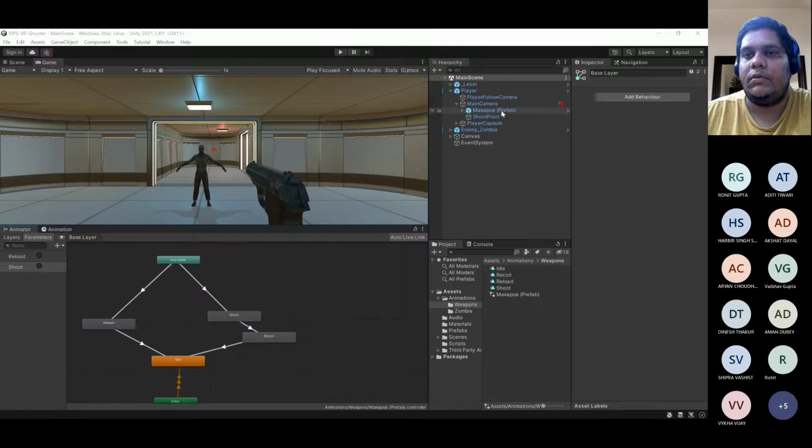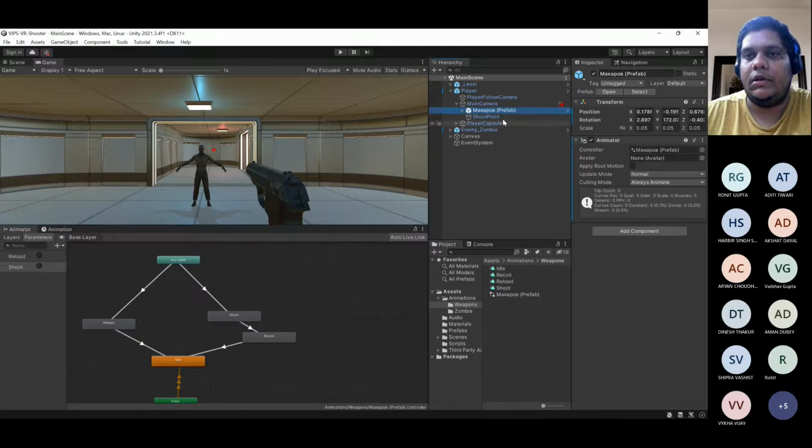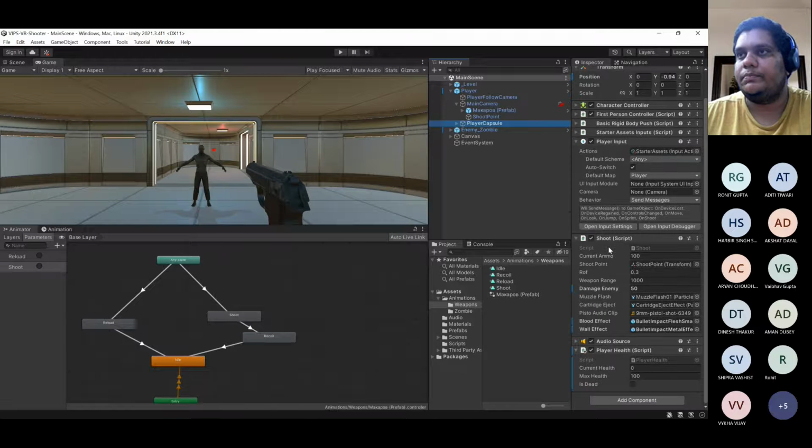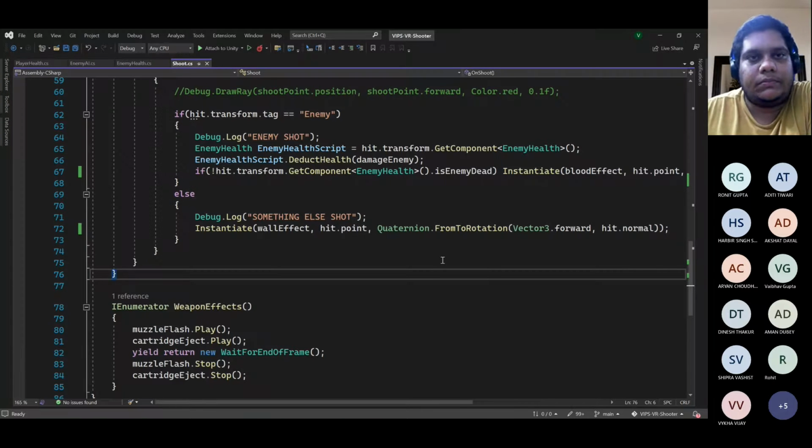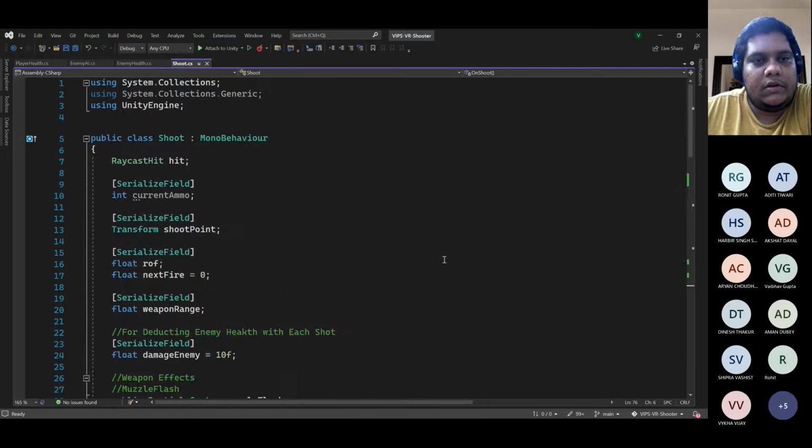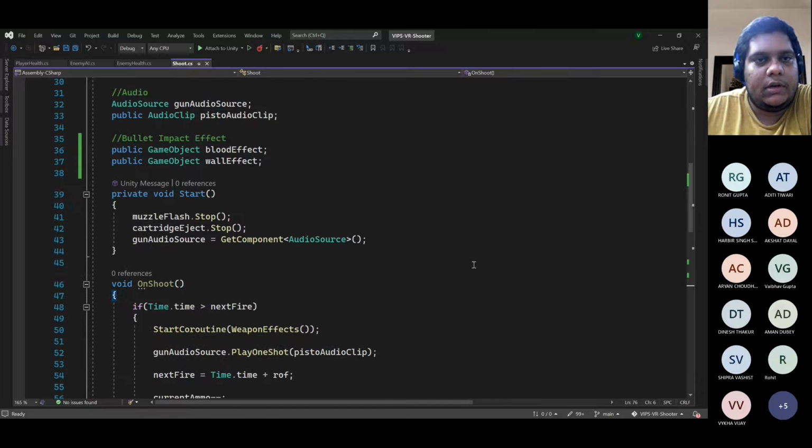So for the script, we want to go to the shoot script, but our shoot script is not here. Our shoot script is here. So in this script, we can set up shoot quite straightforward.